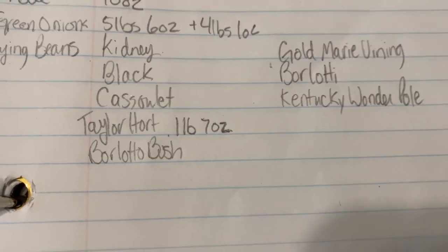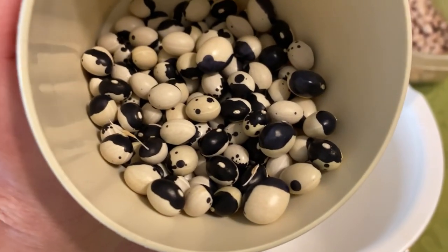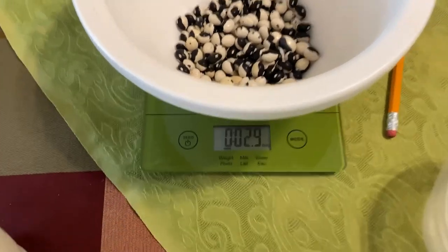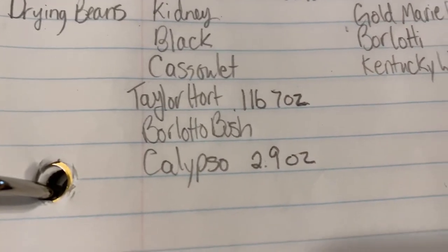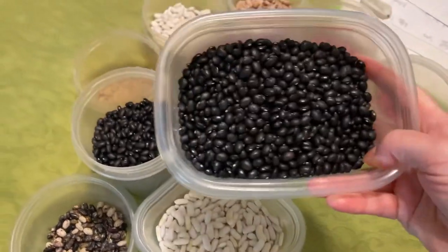1 pound, 7 ounces. I love these calypso beans. I'm so glad that they turned out this year. They look super cool. And I've tried to grow them before without much success, so I'm super happy. 2.9 ounces of calypso beans. 2.9 ounces. I'm pretty excited with the black bean harvest this year. We did pretty well.